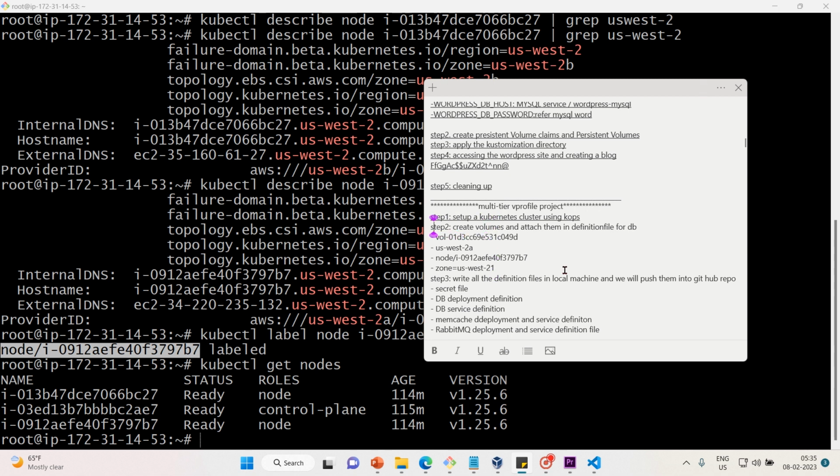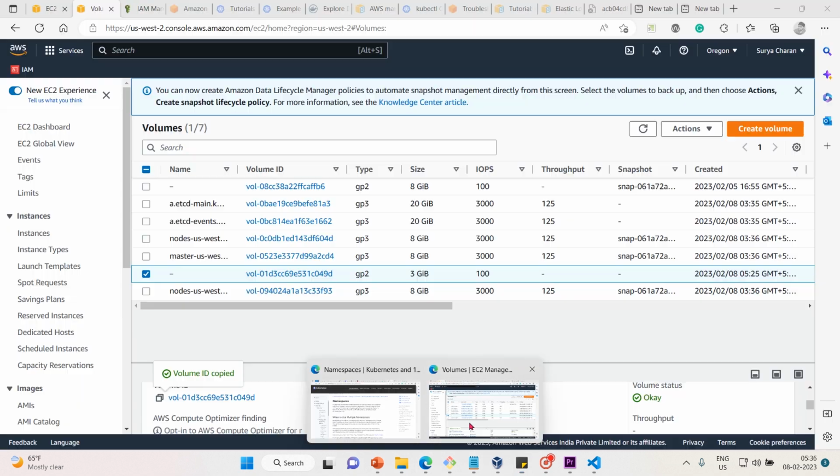Now step 3 is to create definition files in the local machine, and we have to push them into GitHub. For that, first I'll create a GitHub repository, and then I'll start writing the files in the local machine. So let's get into that.